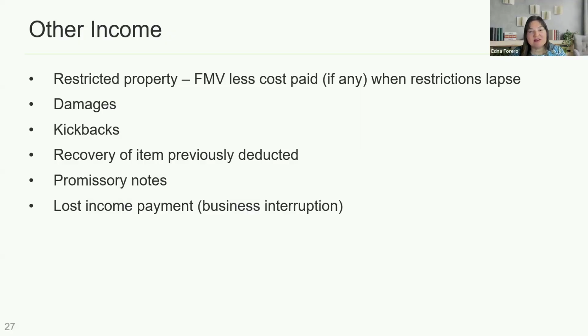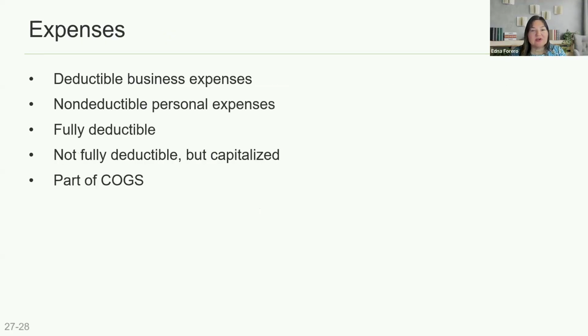On the other side, we're going to talk about their expenses next. So we're going to look at whether or not those expenses are broken down into deductible business expenses, non-deductible personal expenses, whether or not they're fully deductible. We also need to see whether they're not deductible, but they might be capitalized, and whether or not they're part of cost of goods sold to produce that item that our client is making. So make sure that we look to see whether they're expenses that are ordinary and necessary, and that's under Internal Revenue Code Section 162. So we want to look also at whether or not they have personal expenses mixed in there.